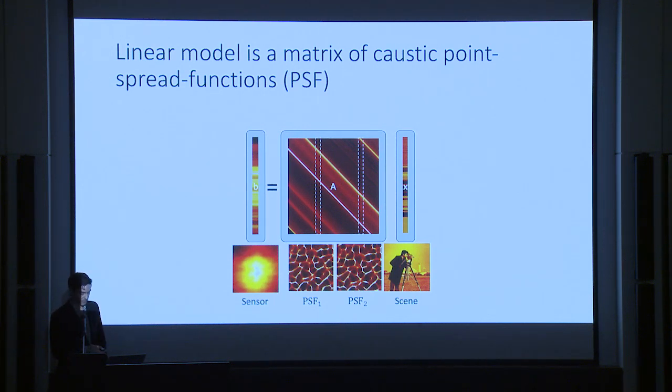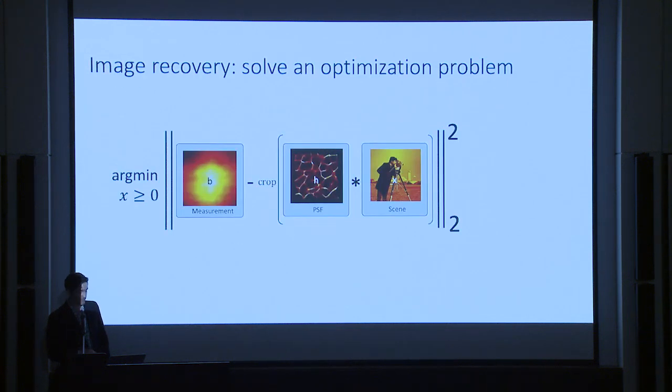So this is conceptually the linear forward model, and we can put this into an iterative reconstruction problem solving a standard non-negative least squares. And just as a note, in practice, we don't actually use an explicit matrix. We assume shift invariance and use a cropped convolution model here to make it fast. And we also add a total variation prior, mostly for denoising purposes in this case.